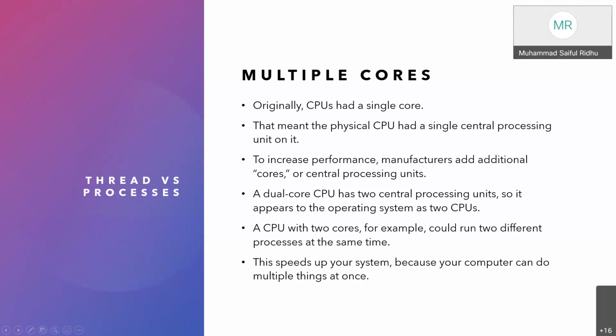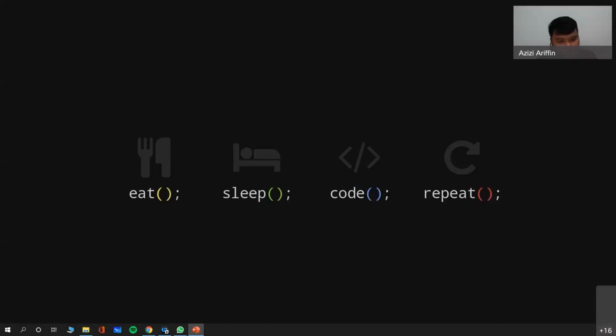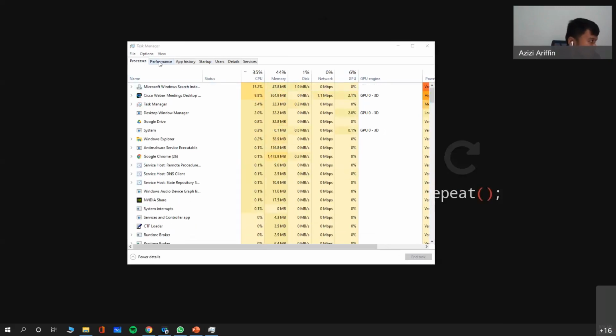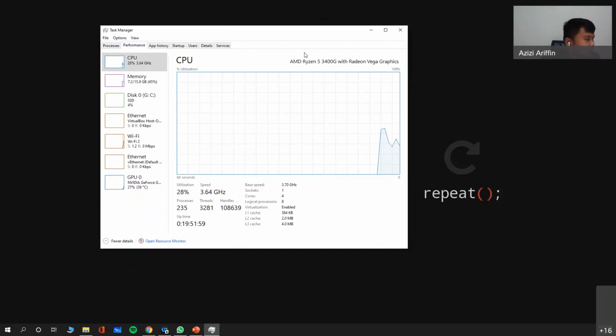So for example, okay, I showed this last week. Let's say here my PC is running an AMD Ryzen 5 3400G.